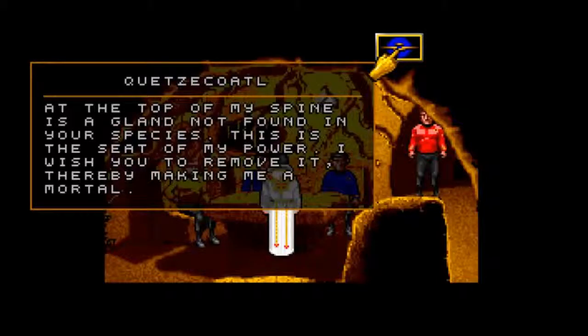At the top of my spine is a gland not found in your species. This is the seat of my power. I wish you to remove it, thereby making me immortal.